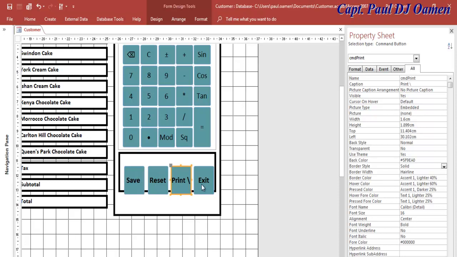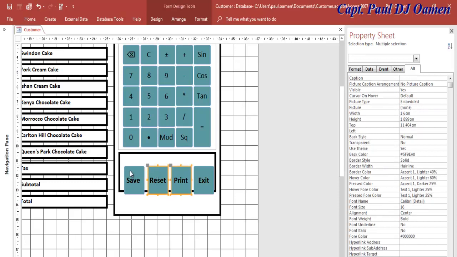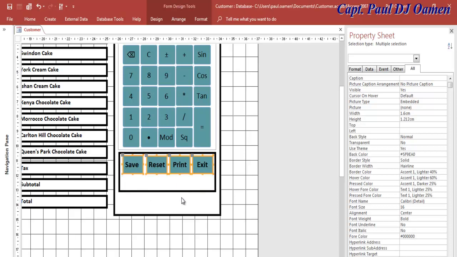Undo this one as well. That's wrong. Get rid of that. Move all these buttons up. And maybe just reduce the size. Yeah, about that.